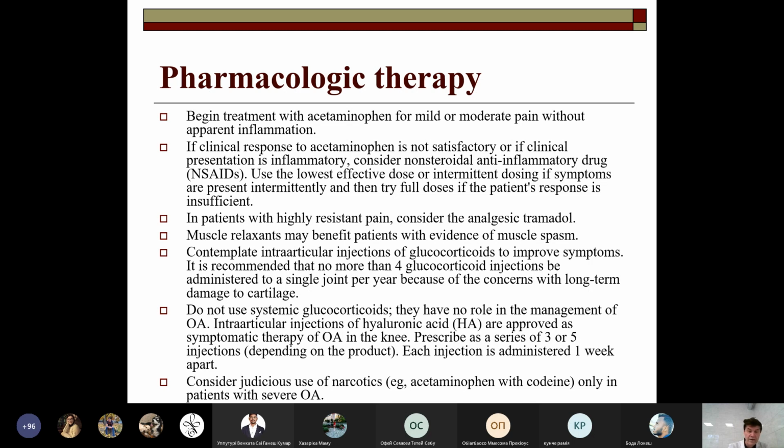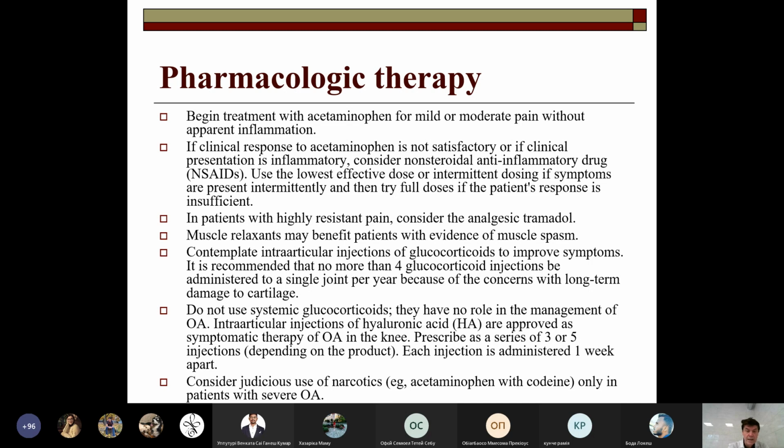Use the lowest effective dose adjusted to the patient personally, and please titrate up slowly to reach the optimal daily dose and prevent negative signs and symptoms, such as bleeding, the most life-threatening negative impact of non-steroidal anti-inflammatory drugs taken continuously. For the patient with resistant pain, please consider the analgesic tramadol and even more advanced analgesics.